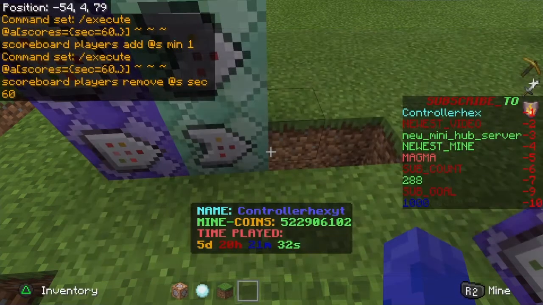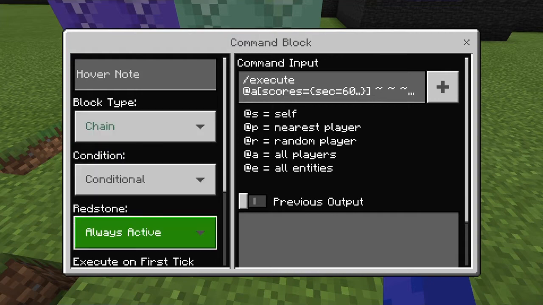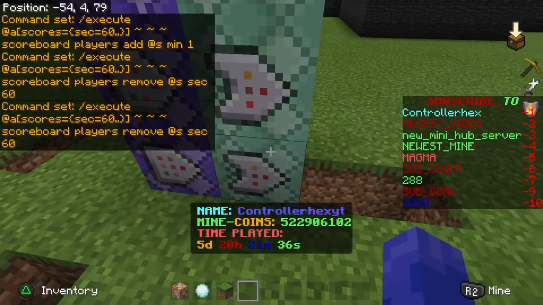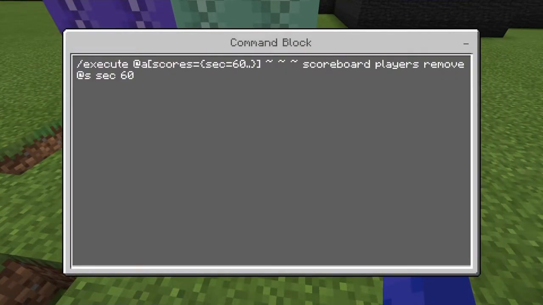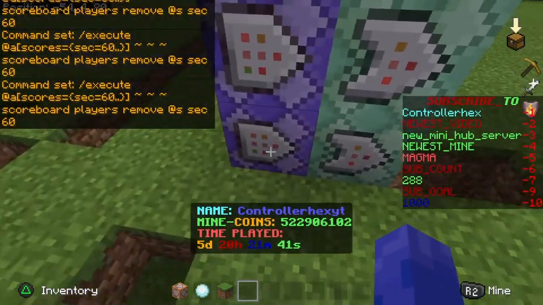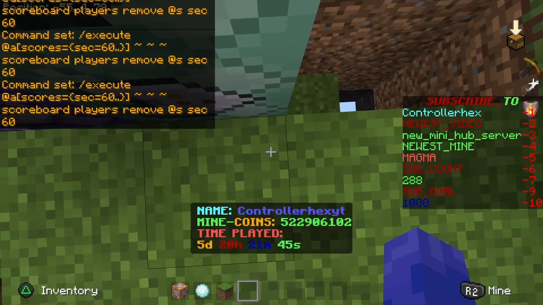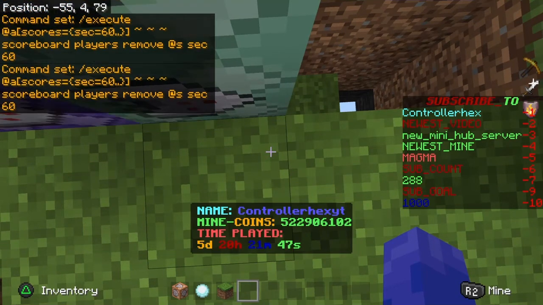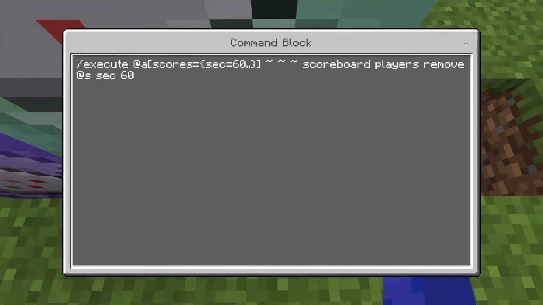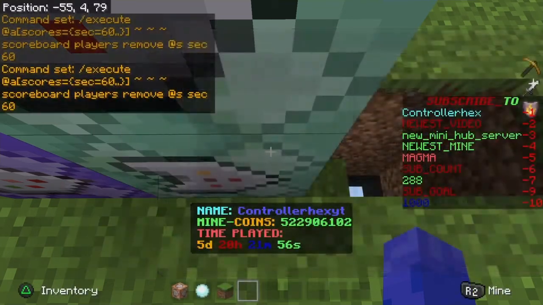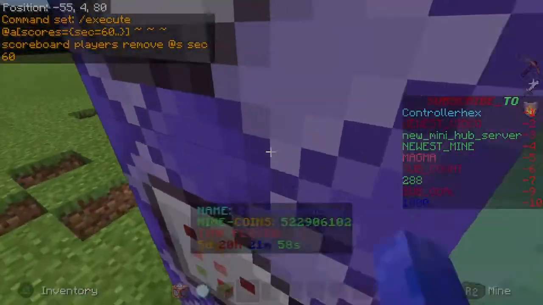So also make sure you put this on chain, conditional, always active, 0 delay ticks. Because of the way that I showed you guys how to do this, once this command block works, it goes into this one, boom. There you go. And since it's at @a, everyone, no matter who they are, it won't glitch out and just do one person. Very simple.